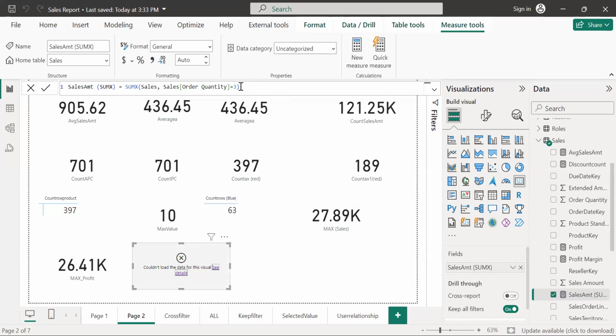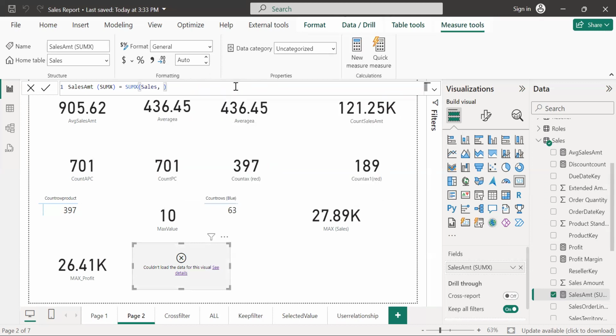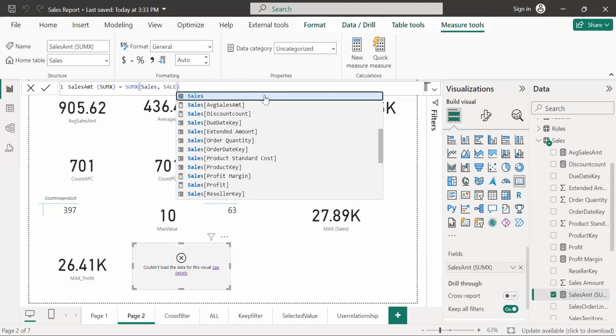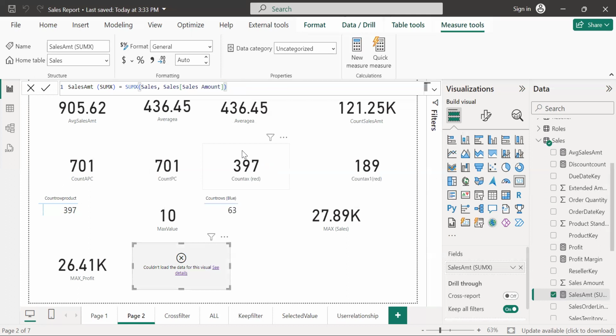The SUMX function doesn't work with the conditions. It doesn't work with the Boolean function. So let's hit enter. So that gives me the sum for that particular product.